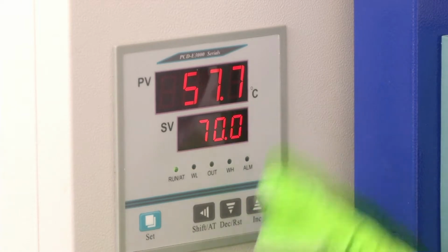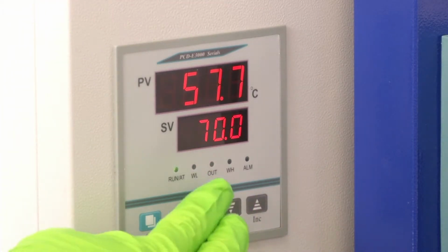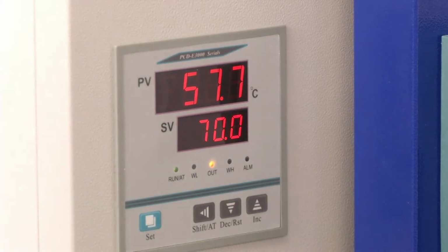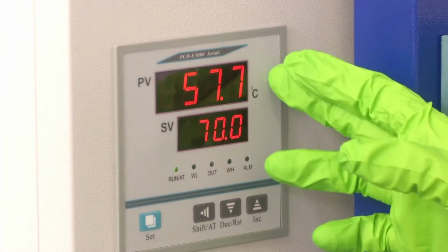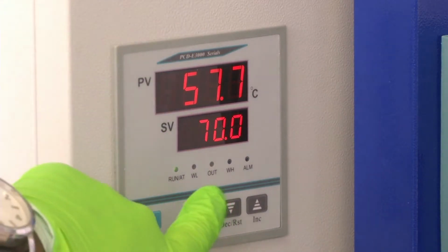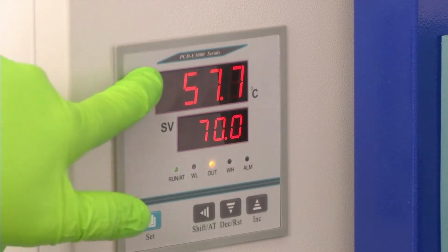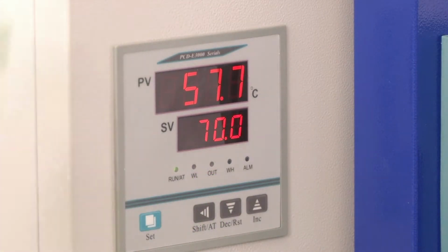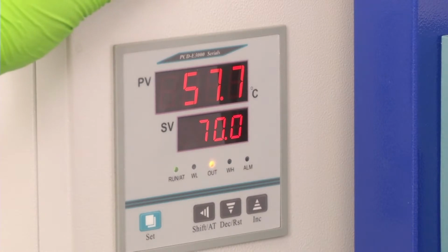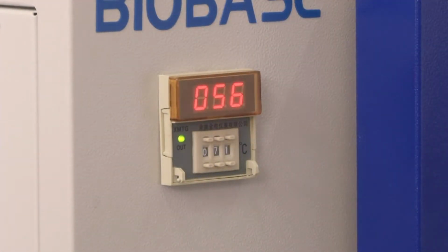Yes, now the set value is 70 degrees Celsius, and the equipment is running. Now it will slowly ramp up. Once it starts, the output signal will start going. It will slowly start ramping up to 70 degrees Celsius.